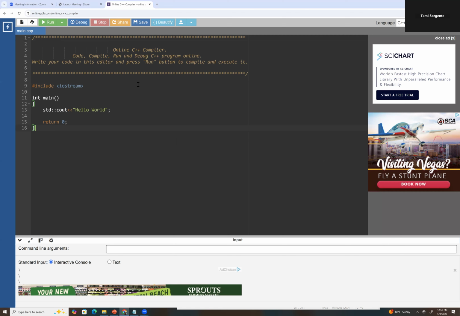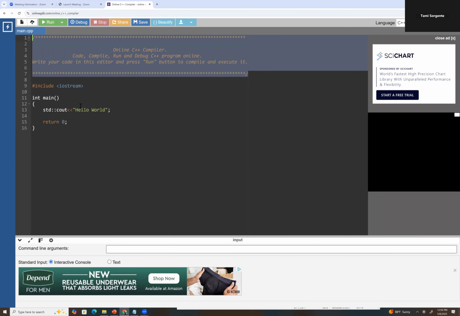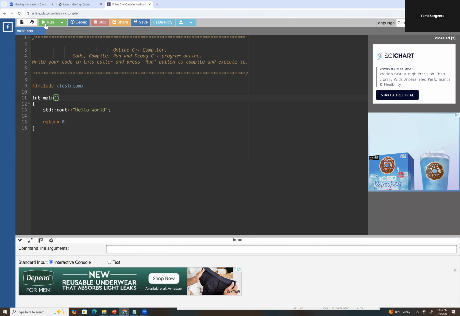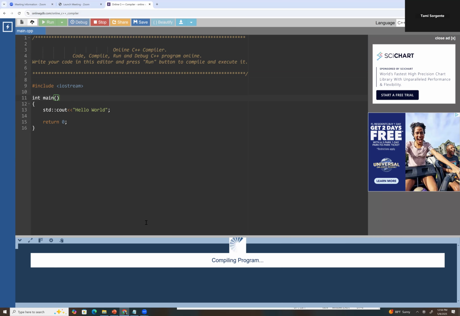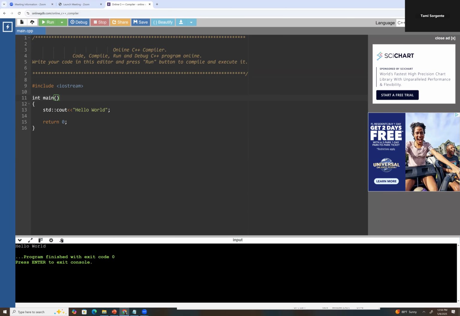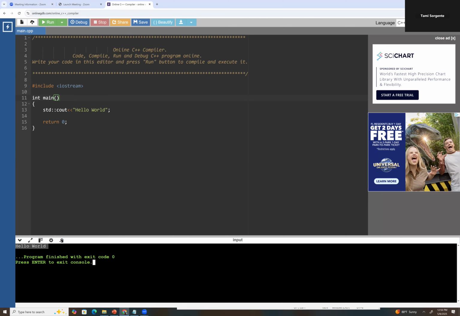So first, I just open this up. All I did was type in online compiler, go here, and it already gives me a setup with comments at the top and it's ready to go. If I run it, it should print hello world onto the screen. And this is my feedback window. It's printing hello world onto the screen.